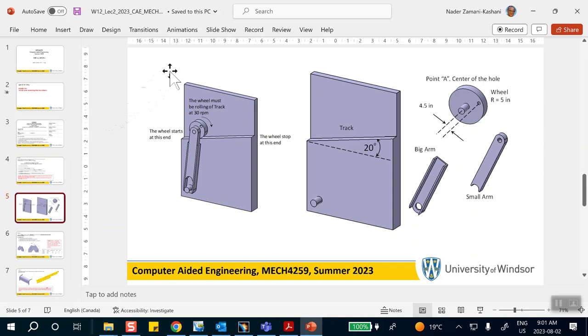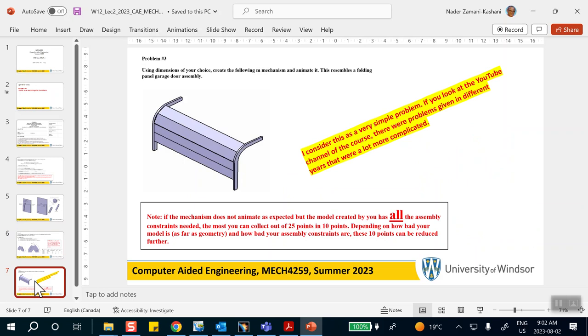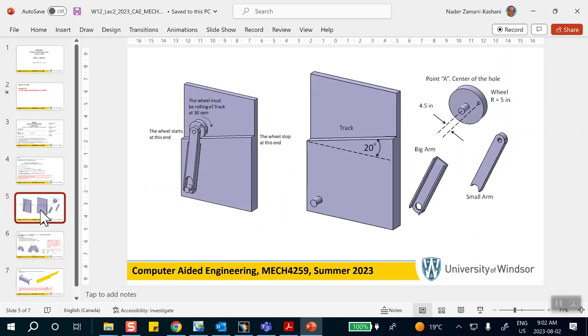You're asked to animate the mechanism and put some loads in it, and then plot the trace of this point, I believe, and also give some information about velocity or kinematic information, such as velocity of a point, such as the point A, and the acceleration, etc. The second problem is a design table problem. And the last one is something where you decide on your own what the dimensions should be and animate this particular garage door, for example. Okay? All right, let's go ahead here.